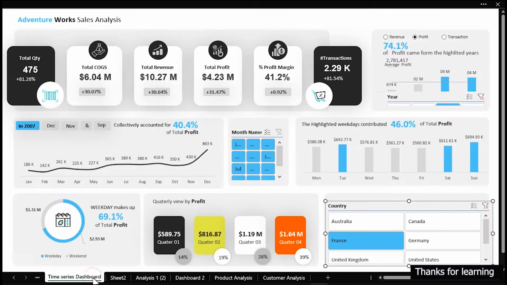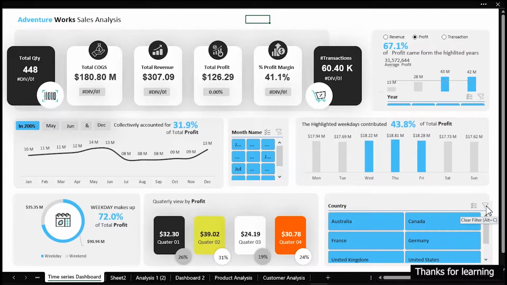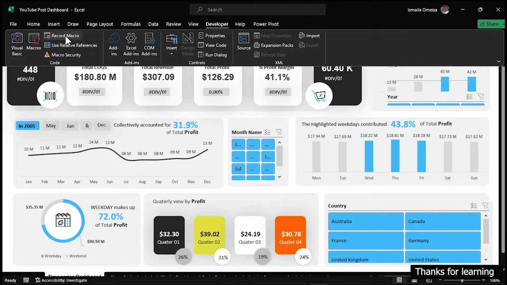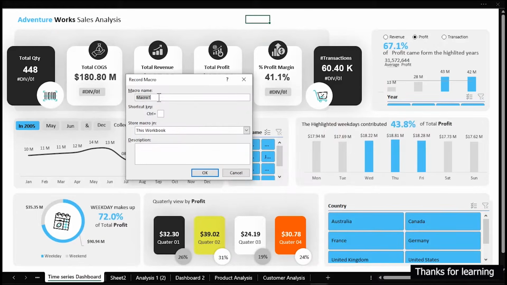Okay, let us now see how we can clear our slicer at once. So what we can do, we are not going to write a single line of code for this. We're going to record a macro that will perform this action for us automatically. So to select everything you have here. We don't want to have anything selected. Can you see? So we have cleared all our slicers. So with this now, go to the top ribbon and go to developer. So from developer, you can see where it says record macro. So click on it and you can name it anything you like. So here is the name of the macro. I can just name it clear filter. Then I'll start recording.